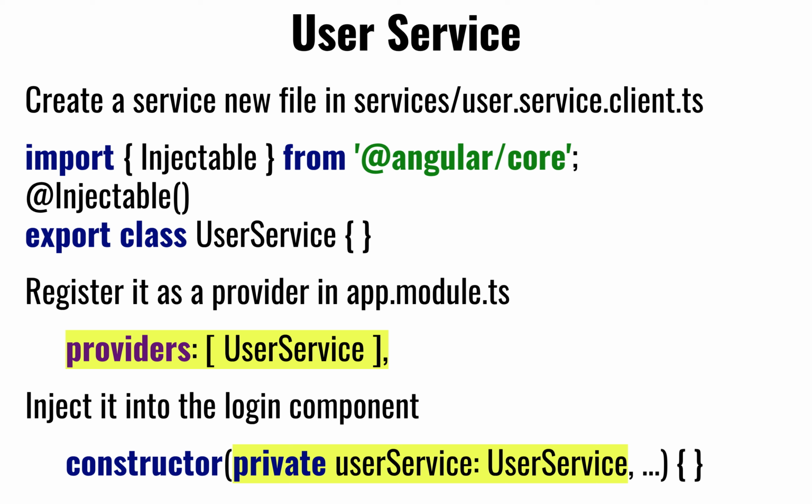This is a best practice where all the data access is encapsulated in a reusable component, in this case the user service, which can be used by multiple components. The profile is going to have to use the user service. The register is going to need to use this user service. The login is going to have to use this user service. So instead of each one fetching their own little data, it's much better practice to encapsulate that in one single place. Yes? Okay.